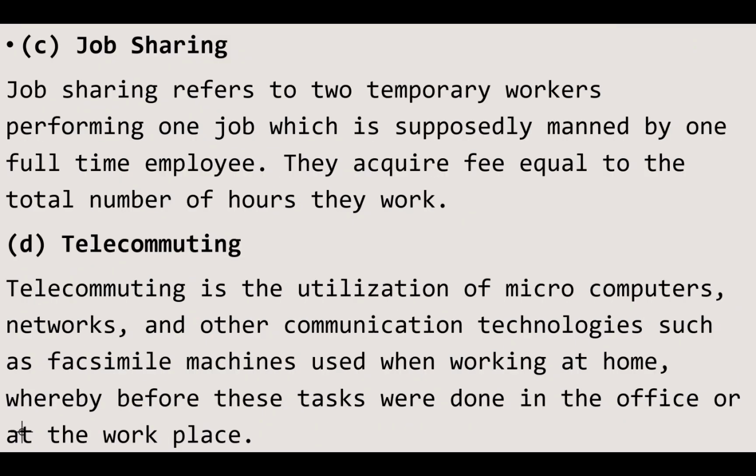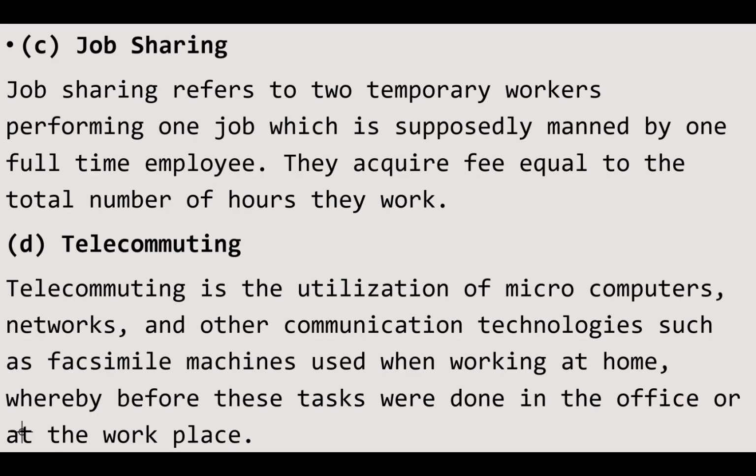Then the next one is job sharing. Job sharing refers to two temporary workers performing one job which is supposedly manned by one full-time employee. They receive a fee equal to the total number of hours they work. An example for job sharing is when a person and their friend share the same full-time position. One works in the morning while the other takes over after lunch. So that is basically job sharing.